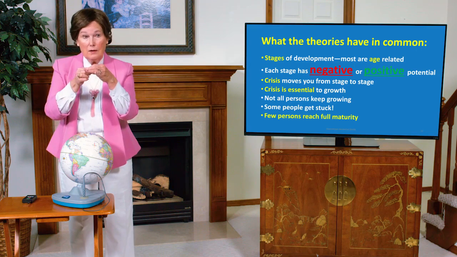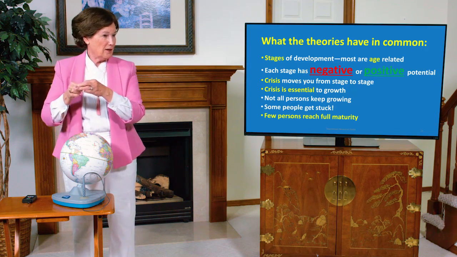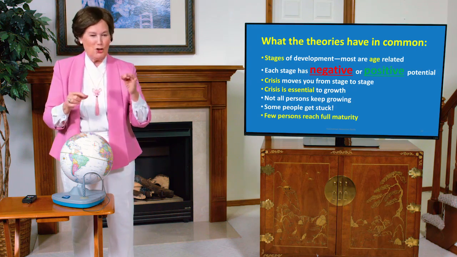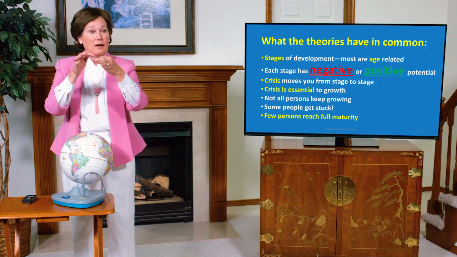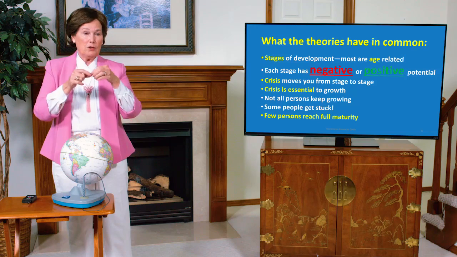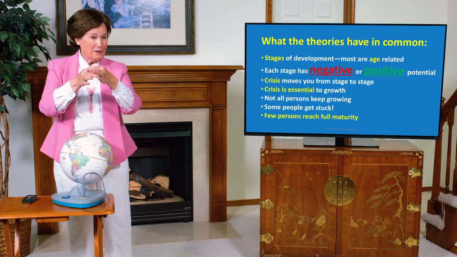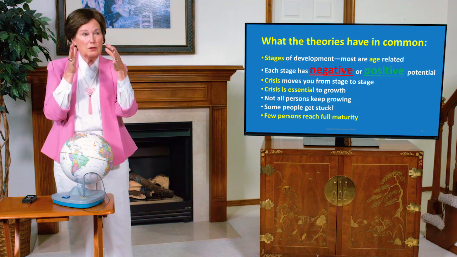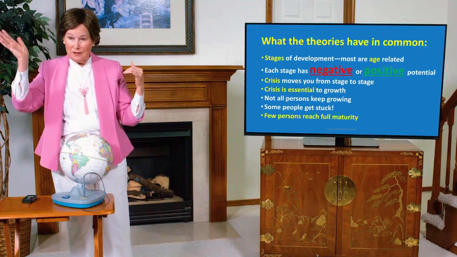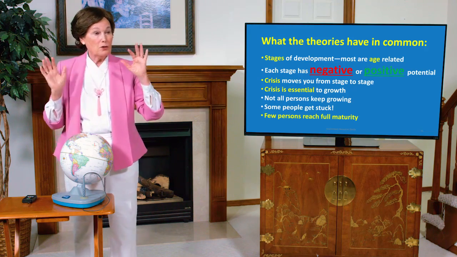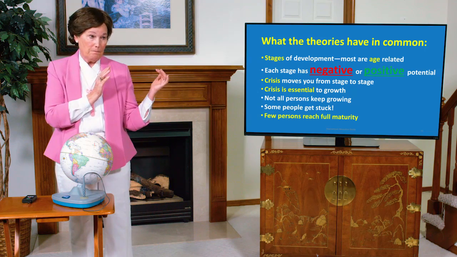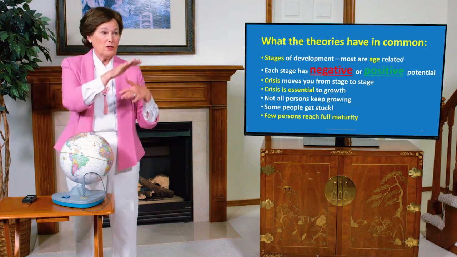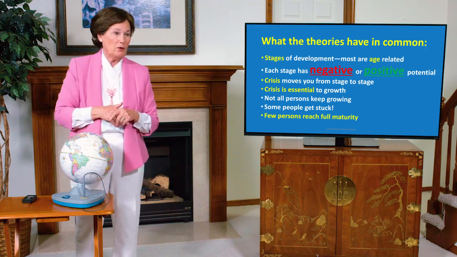Now in Greek, that's a thlipsis. How do you like that word? Thlipsis. Okay. So the thlipsis is like a crisis in our lives. So we grow, and then a crisis promotes either moving to the next stage or getting stuck. So we can become positive through that crisis or more negative. Without crisis, according to these theorists, we do not grow.